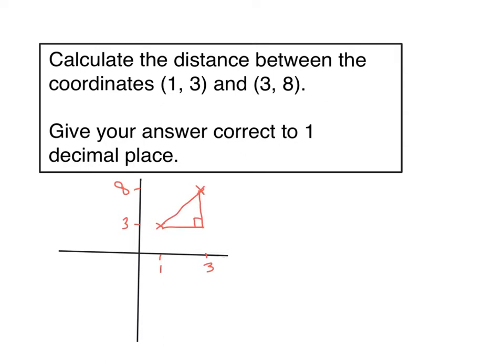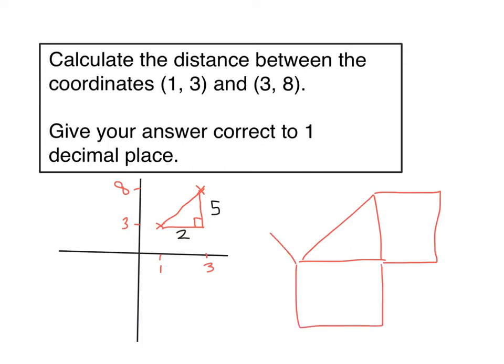So I've got the distance between 1 and 3 is 2. And I've got the distance between 3 and 8, which is 5. If I just draw this triangle over here, and I draw the squares coming off them, because we know that Pythagoras is to do with the squares. And this was 5, this was 2, so if it's a square, that's also going to be 5, square here, that's also going to be 5.